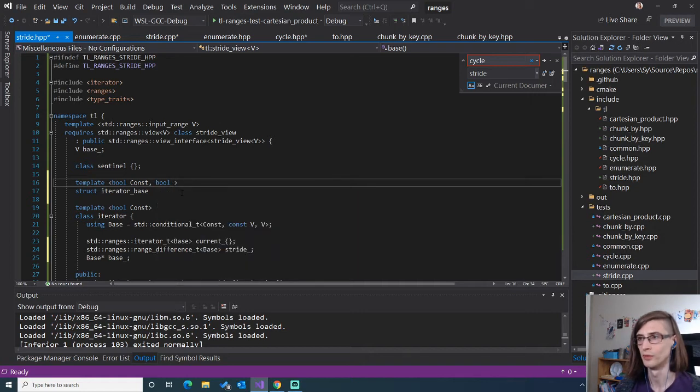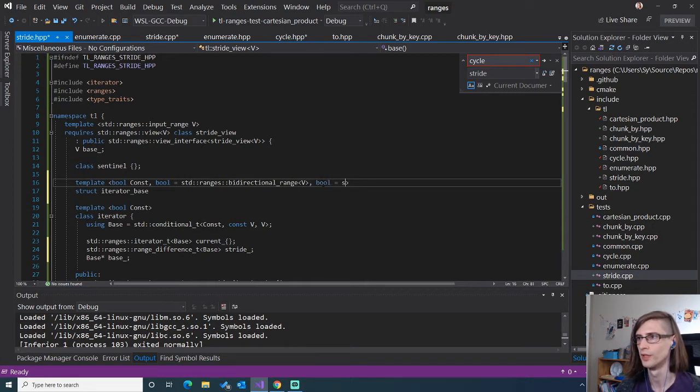So bool std::ranges::bidirectional_range of v. So if v is bidirectional, then this will be true, otherwise it won't.